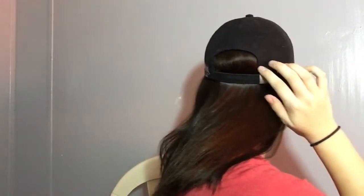So all I'm gonna do is brush my hair, make sure there's no tangles. And if you don't typically wear baseball caps, I recommend putting it on to see where it sits on your head, where this little opening sits. I don't even know if that was in frame. Where this little opening here sits on the back of your head, and then doing your ponytail to that. I know pretty much where it sits, so all I do is just grab my hair right about where it would sit. I will turn to the side so you can see this.